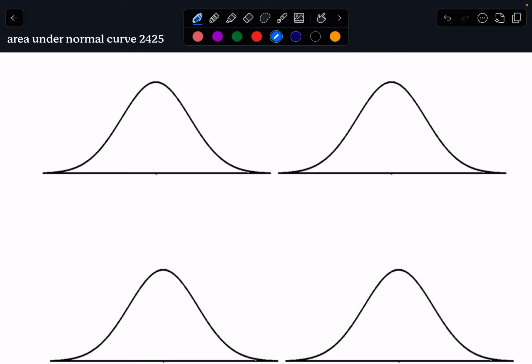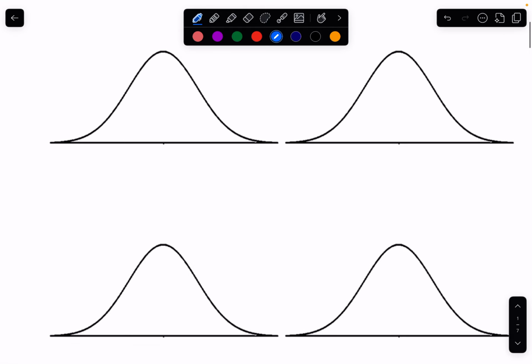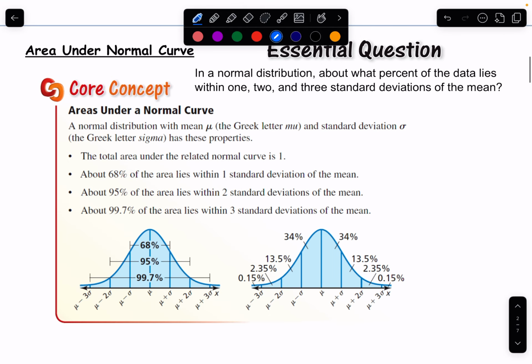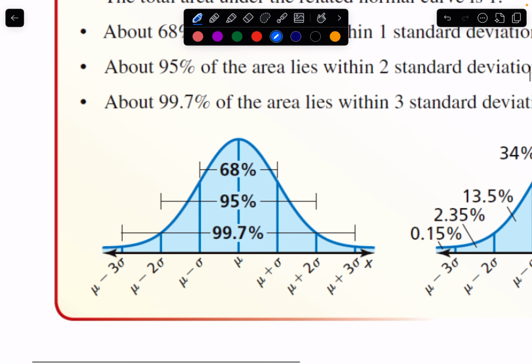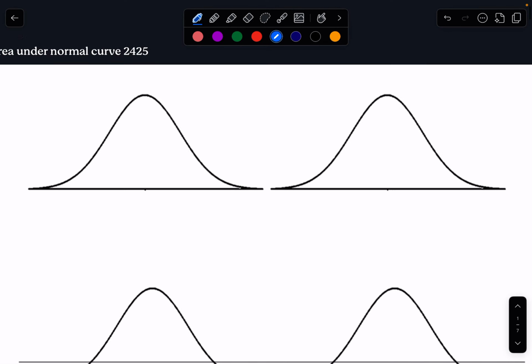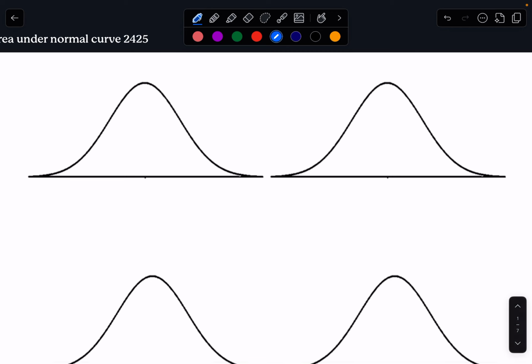Some people will still do it and it'll be incorrect and it won't actually apply to their situation. We're not going to do that. So just to introduce, you've got in your notes these diagrams with a bunch of percents and lines and all these symbols at the bottom that can get a little bit confusing. So let me walk you through what that diagram is showing you. Then we will look at the diagram.